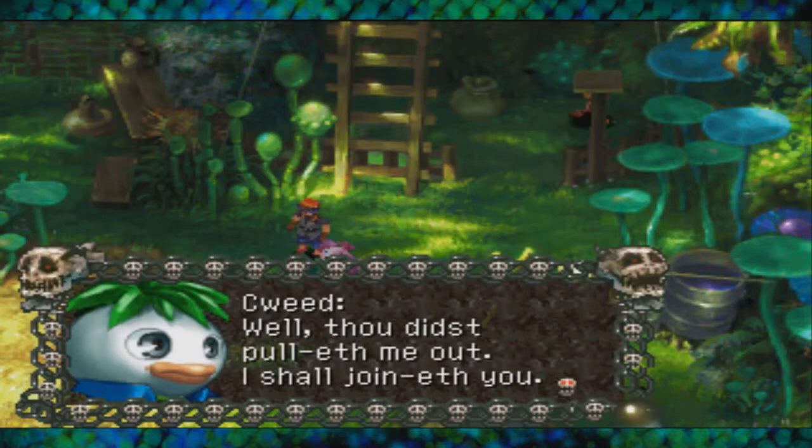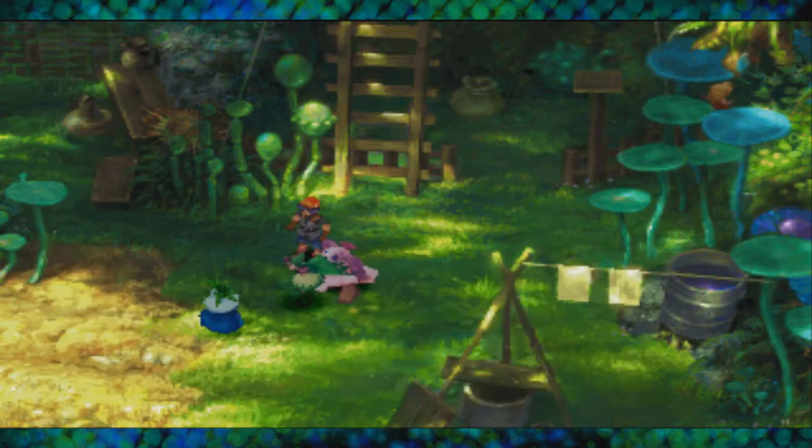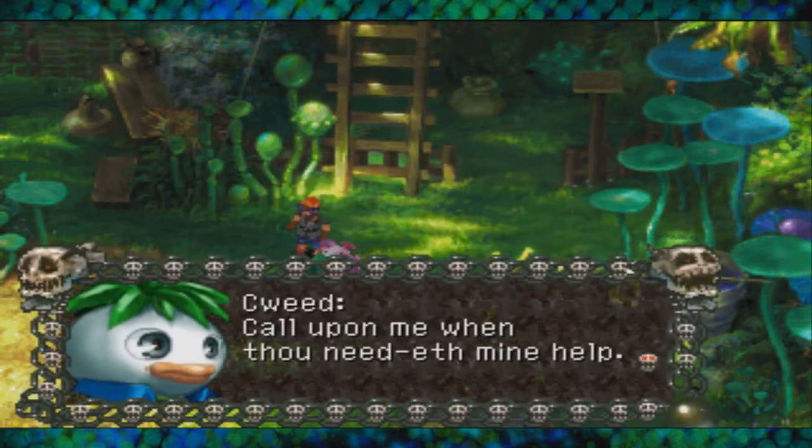Well, thou didst pulleth me out. I shall joineth you. Please, 'tis no trouble on mine part. Seaweed forced his way into your party. That's right, you don't get a choice. Seaweed just joins. Call upon me when thou needeth mine help.